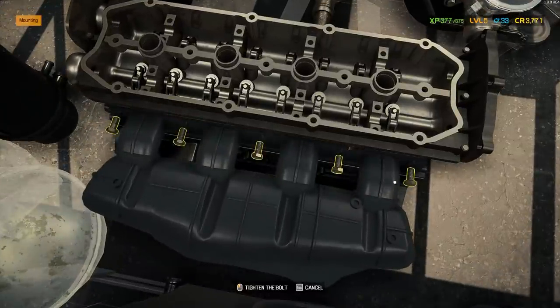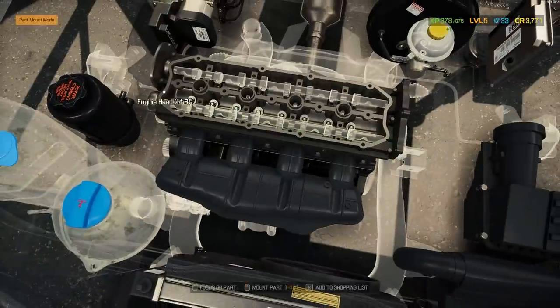I found investigation mode. I was talking about investigation mode last time around, where you actually go looking for things that are broken. It's a different button.